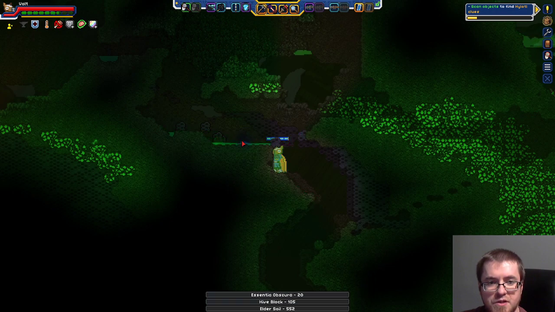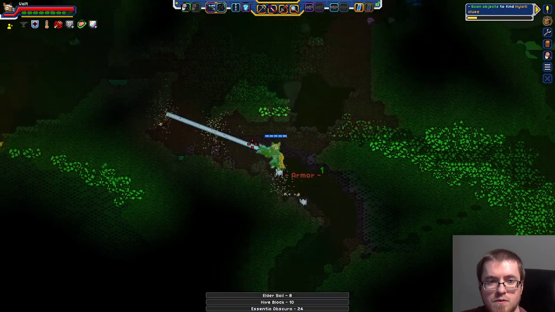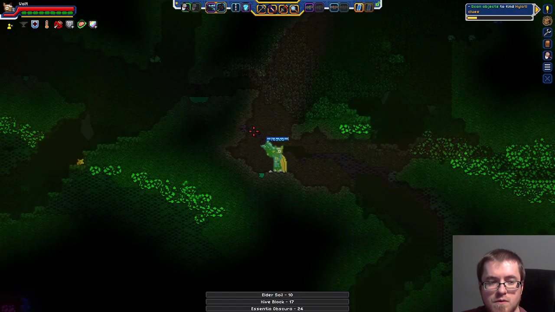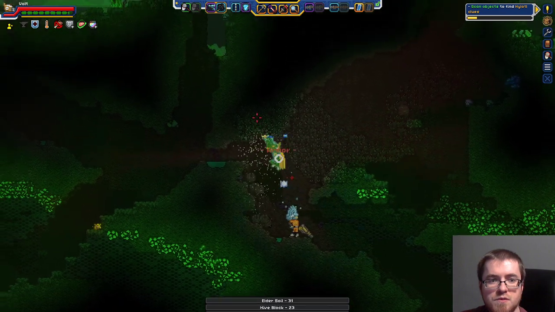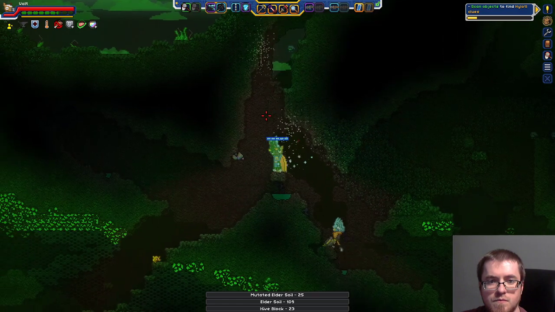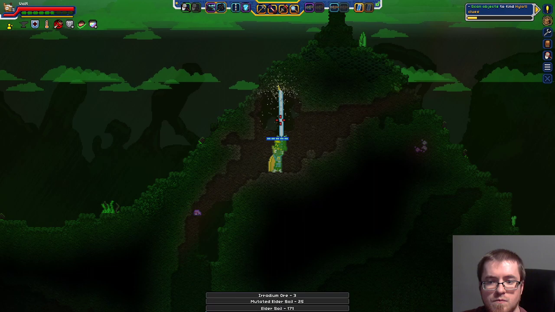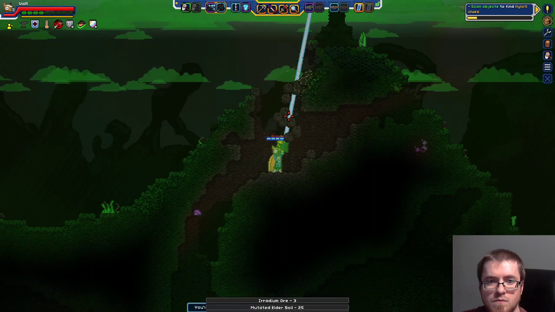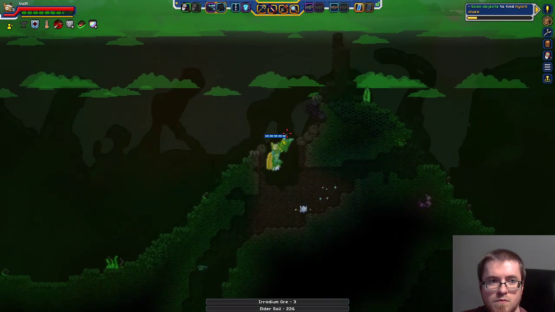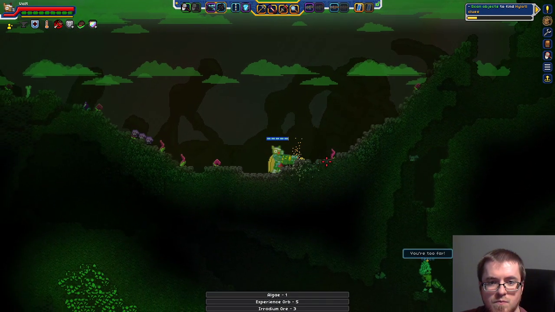That's Essentia Obscura? Wow, I should not have drained that then, because that is a pretty rare liquid. Whoops. I'm not a smart man. Algae.